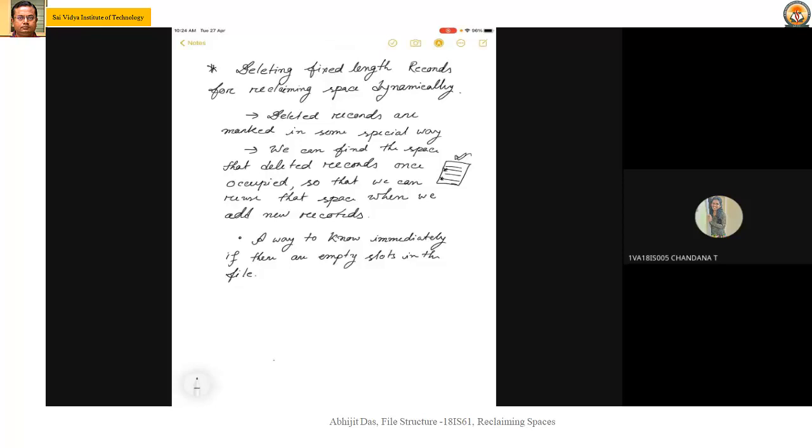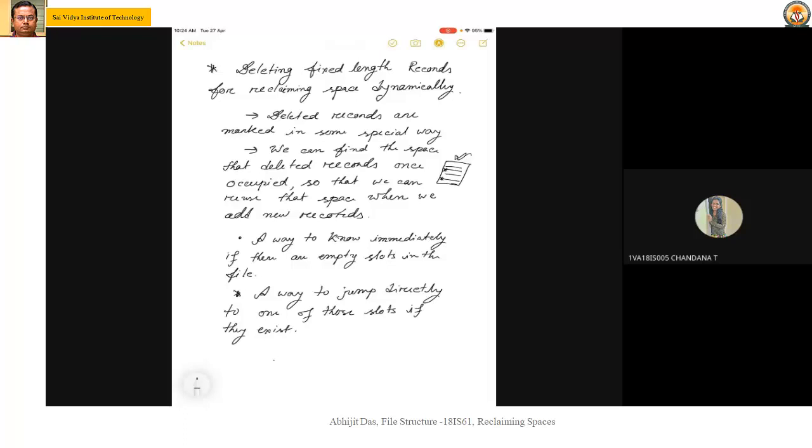Once we come to know that there is an empty slot, next we need a way to jump directly to one of those slots, if they exist.